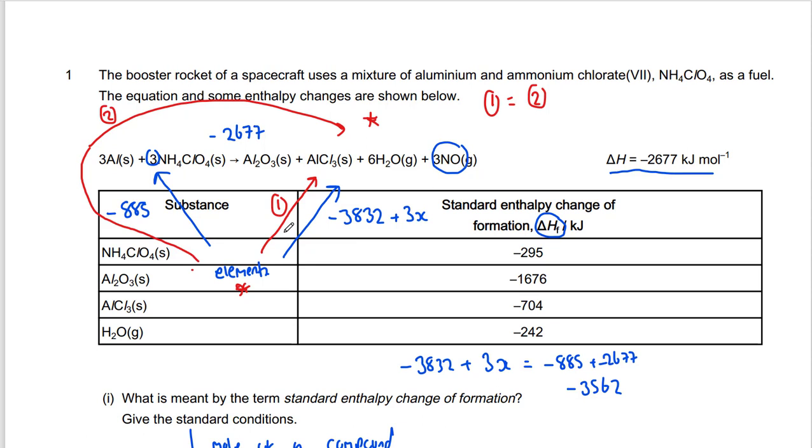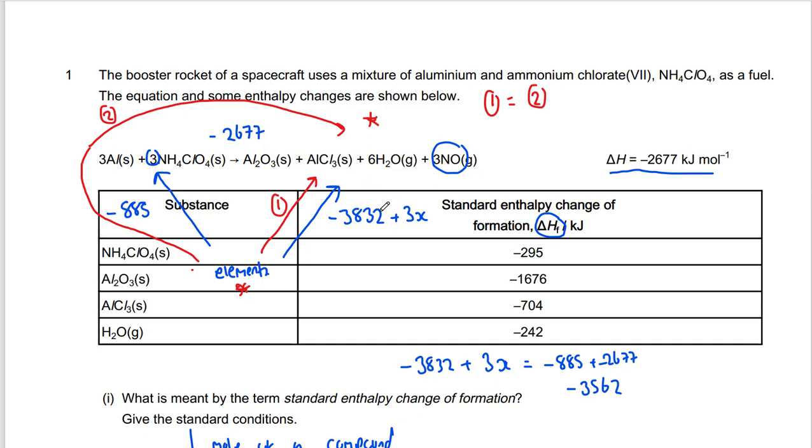There are definitely other ways you can go about doing this. However, in terms of when you're looking for an unknown compound that isn't in the table, I think this is the easiest way to do it so that you don't make mistakes. If you're just doing a regular Hess cycle and you're looking for a delta H for a reaction, there are better ways to do it than this equality method, I think. But in terms of working out an unknown compound, this is where application of knowledge is far superior to just brute force memorization. So hopefully that made a bit of sense.